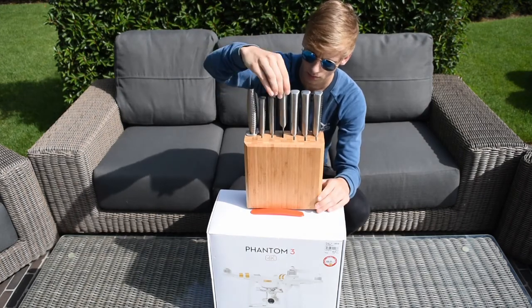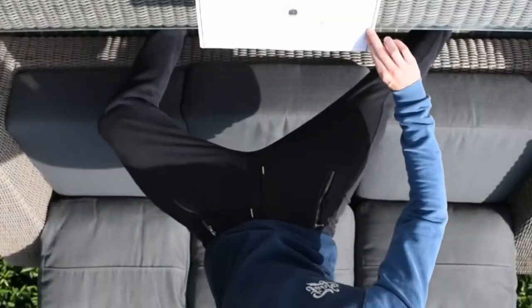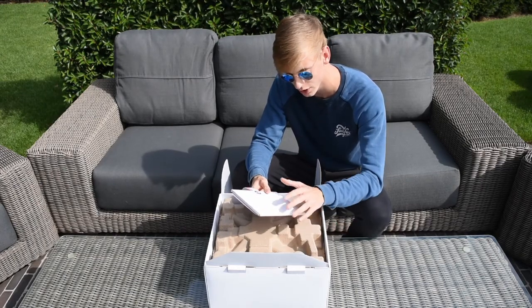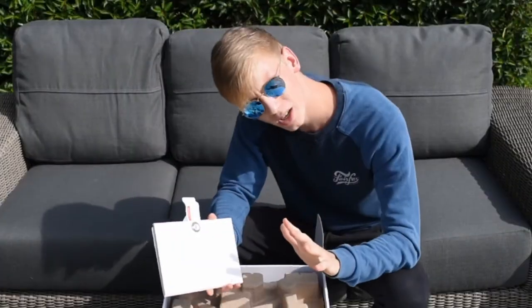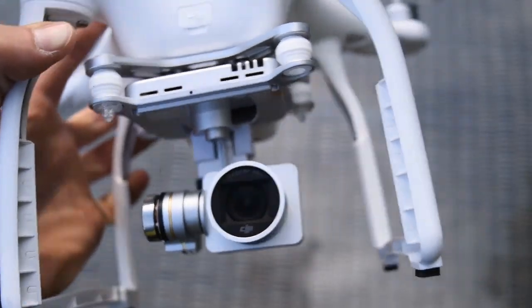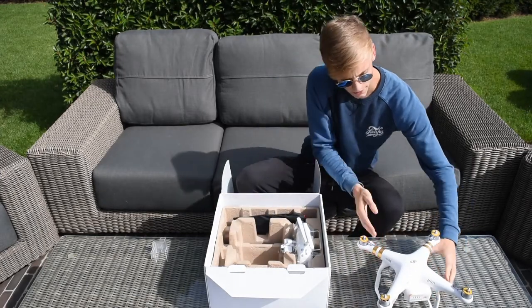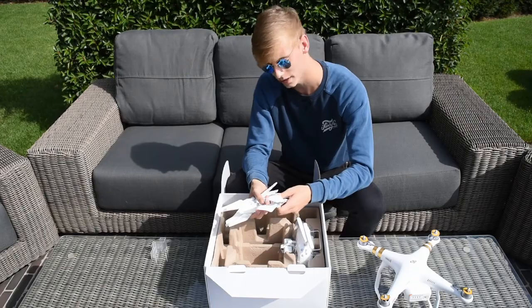Bring in the knife. Alright, so the first thing we're seeing here is a manual with a warning saying: read and understand the user manual and all other safety instructions before using this equipment — which I will definitely do, because this drone took all of my money and I'm not willing to crash it. Oh good lord, yes! This thing is beautiful. Holy sh**. It's got a piece of plastic holding the camera in place. The propellers aren't on there yet, but they seem to be color-coded. There are eight propellers — four black ones and four silver ones — but we only need two of each, so we basically get a full spare set. That's pretty nice.